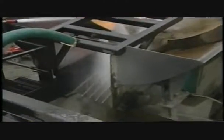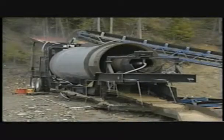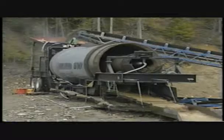High-pressure water washes the raw material into the grizzly, the first separation stage. Long metal fingers allow most 4-inch minus material to pass through to the rotating drums, while larger boulders, rocks, and lighter materials are removed from the process. The 4-inch minus material enters the first stage of the inner drum. It's sprayed with high-pressure water and thoroughly scrubbed by numerous paddles to assist the separation process.